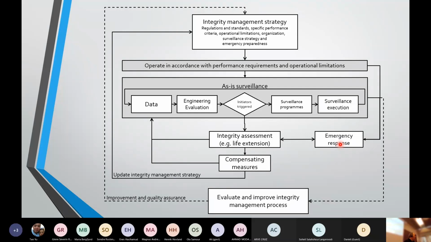And I don't know how much you have had about management systems, but there is always this learning, trying to improve what you're doing and learn from what you've done good and what you've done bad and so on. So this is the evaluate and improve how you are doing this. So this is a typical management. This is more or less as it's written in some of the Norwegian standards. I think there is some small deviations to it, but more or less like it's written.